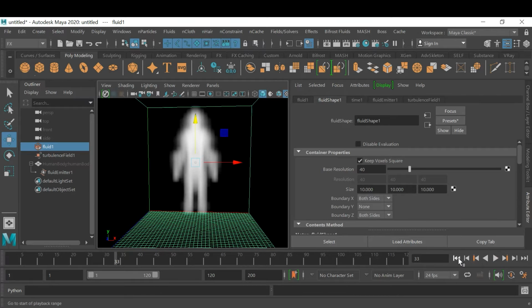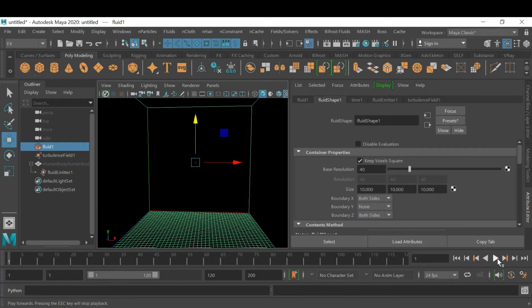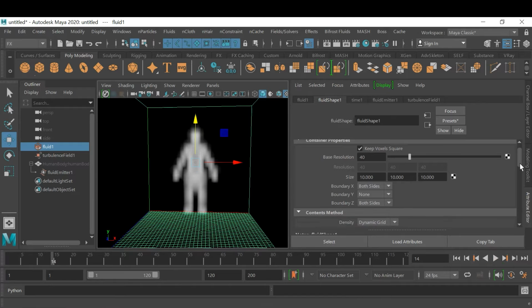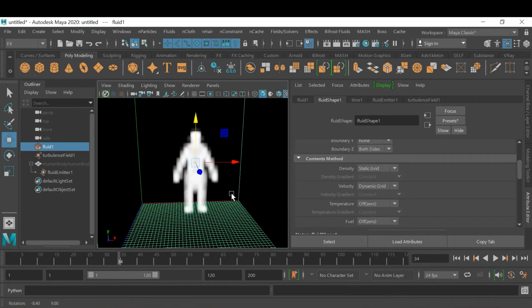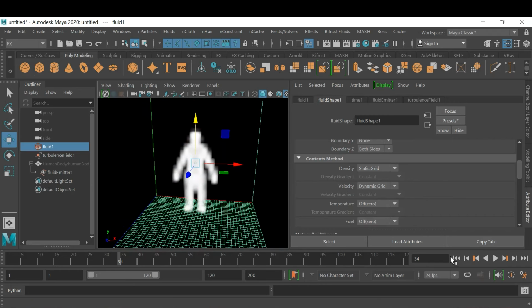So what we can do is, if we just go here, contains method, inside density, this is dynamic grid. Dynamic means it's flowing. So if you just say static inside density, and if you just play now, so static grid is going to hold that particular object like this. Simple. You just play and check now, so you can see, it's not flowing now.